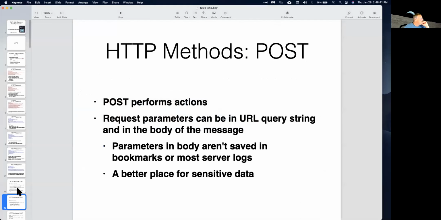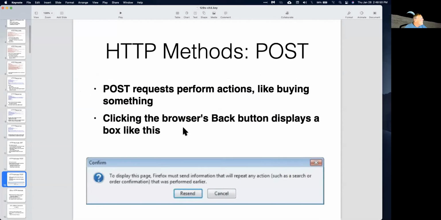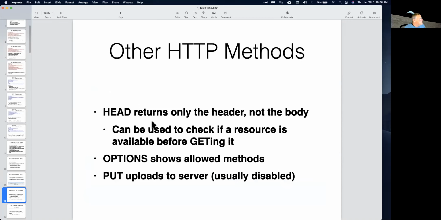All right. So a POST parameter is better. A POST is the right place to send data up. You can send parameters on a POST request, and if you try to refresh a page or go back to a page with a POST request, your browser will warn you that you're probably performing an action twice, like logging in or buying something. If you refresh the page, you might be buying two of them, which is not the case with GET requests.